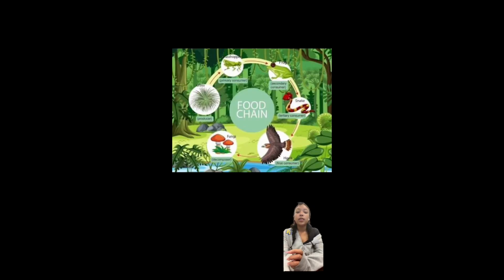And this is an example of a food chain that could happen in an ecosystem. This was just an example of a forest food chain. It starts with the producer, and then it ends with the decomposer. So it goes the grass, and then the primary consumer, the thing that eats the grass. The secondary consumer eats the primary consumer. So the grass was eaten by the grasshopper, and the frog ate the grasshopper.